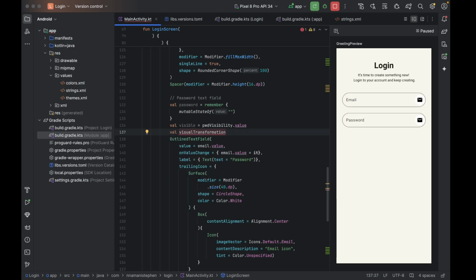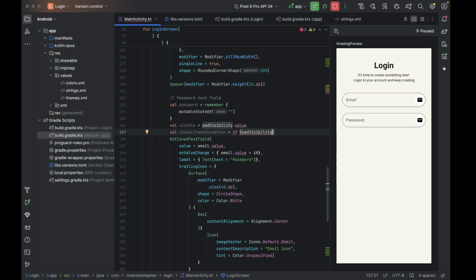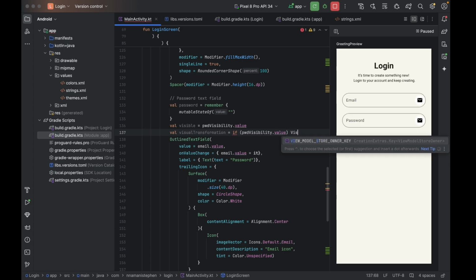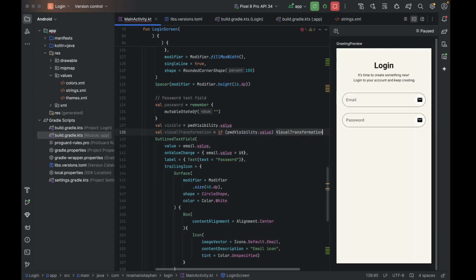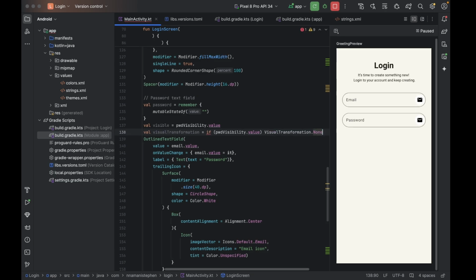So for visual transformation, we'll set a condition and say if password visibility dot value, whatever value it has, then let's create a visual transformation. So that means if it's hidden, let's transform it to visible, but then set it to none, right?